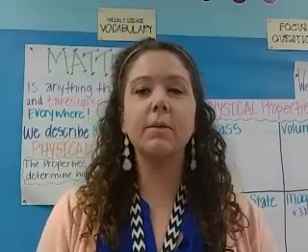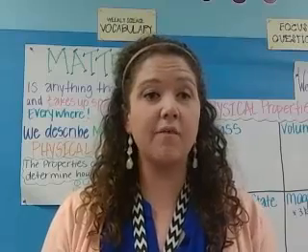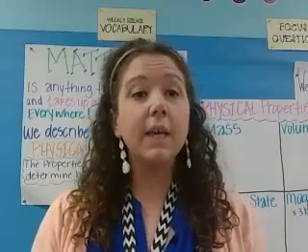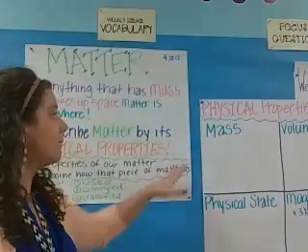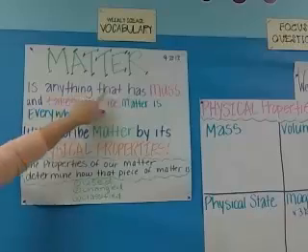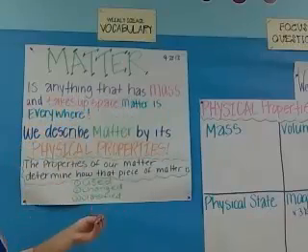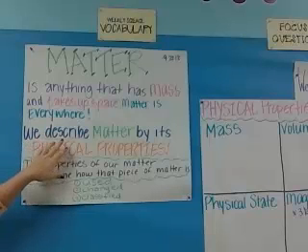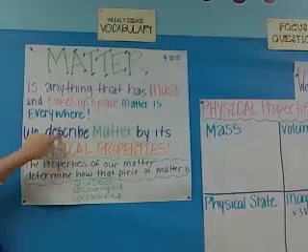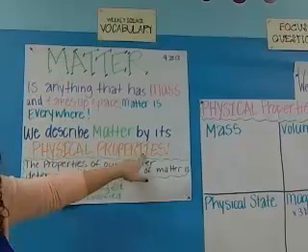Okay, so today what we want to talk about is one of our physical properties that we have been talking about last week. So remember, we have been talking about matter, and we know that matter is anything that has mass and takes up space. Okay, matter is everywhere. The big thing that we were focusing on is how we describe our matter, and we describe it by this big word called physical properties.